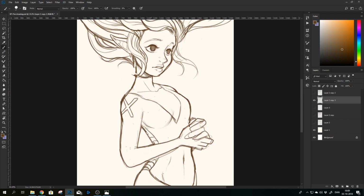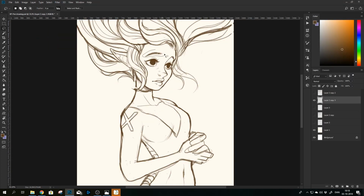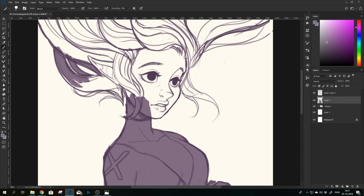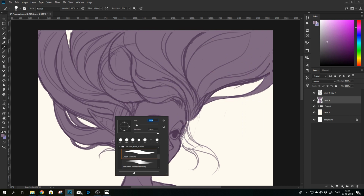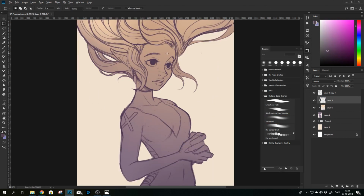Anyway, all in all, I think this tablet is a charm. It definitely passes all the requirements I put it up to, and it's very practical for taking with you as well because it's conveniently small and you can get powered by the computer instead of actually using a wall socket. I literally can't find anything really bad to say about this tablet. The only thing that kind of annoys me, I couldn't and can't get that pen settings icon to work no matter what I do. But would I recommend this tablet either way? Yes, I think it's a great product.